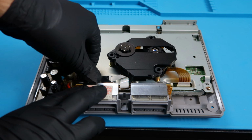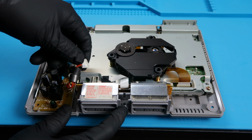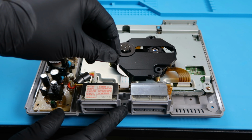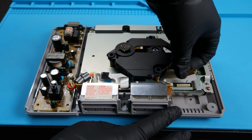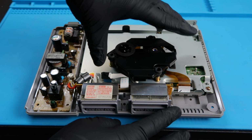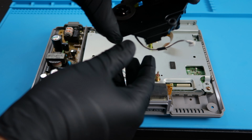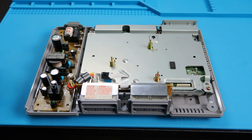I'm going to go ahead and disconnect the power supply from the motherboard, the controller port from the motherboard, the laser ribbon, and also the power to the laser as well. And it's up to you whether you want to keep this or get rid of it, since we're replacing this completely. That's up to you. I tend to keep mine just in case.